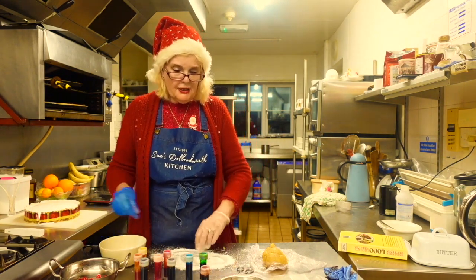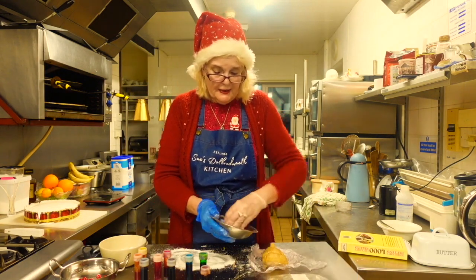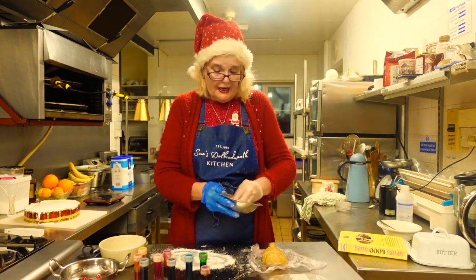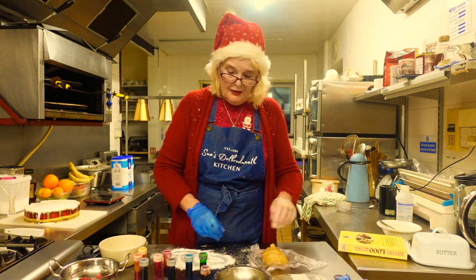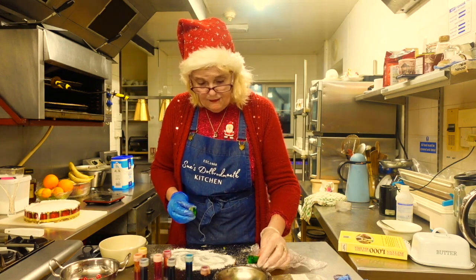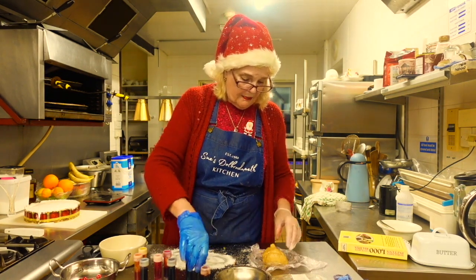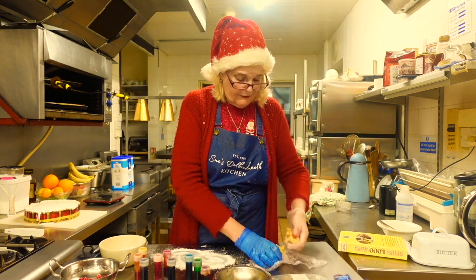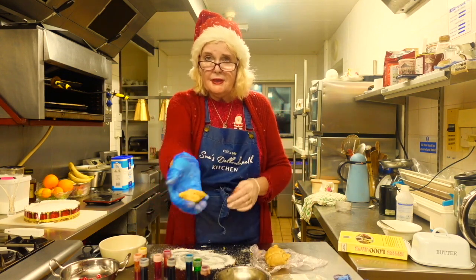And we need to have some more green. So we'll wipe out this that had the black in it. Well, it looks like dark brown to me, not black. And we'll put some green in here. Okay. And we get a big bit, like this size this time.